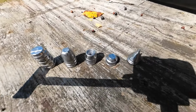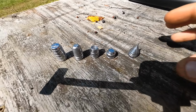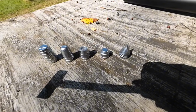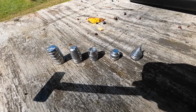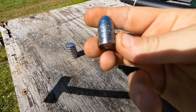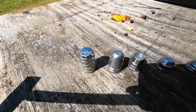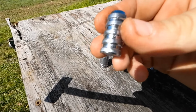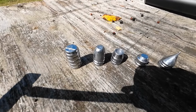Different ammo we're going to be trying out today. We have a penetrator round, 765 grain. We got a short 2-rib, that is a 595 grain. We got a hollow point, 825 grain. We got a round-nosed 3-rib, that is 1275 grains. And last but not least, we have this massive chunk of lead, 1465 grain. Tell you the truth, I'm kind of scared to shoot it.